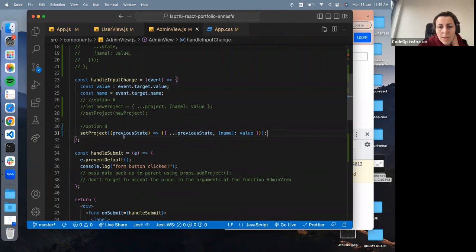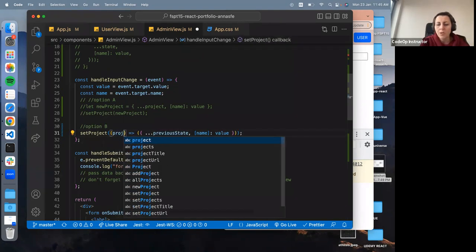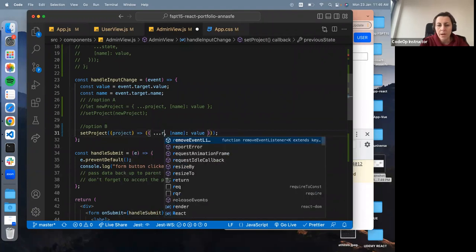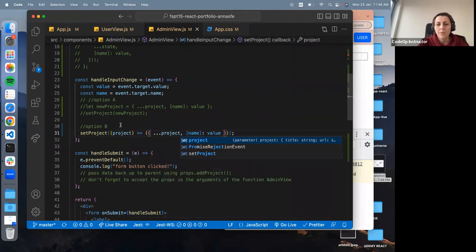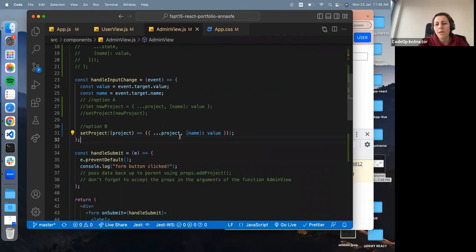So here it was called state. You can call it previous state. You can call it project. Whatever helps you understand it better. So I'm taking the previous and I'm creating a new object from it and I replace part of it. So these two things are equivalent and both work.